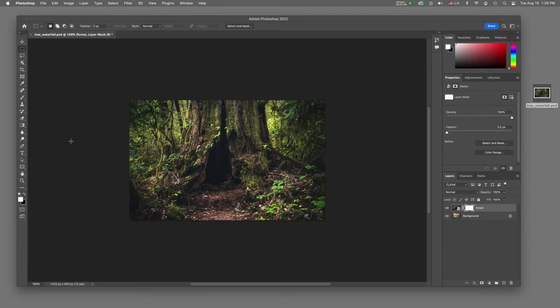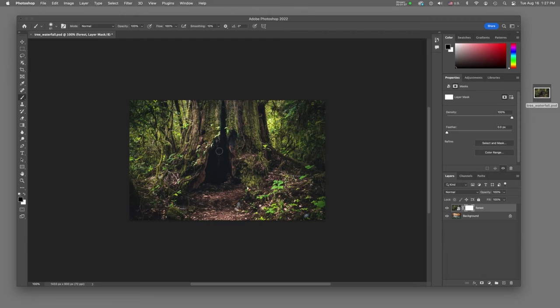So I'm going to grab my brush tool, and we're going to be painting with the foreground color. So right now my foreground color is white and my mask is white. So if I paint with white, nothing will happen. But if I paint with black, so I'm going to swap these two colors, I can either hit the X key on my keyboard or hit this double arrow. And I'll just increase my brush size a little bit. I'm going to hold down my Control and Option keys to enlarge that.